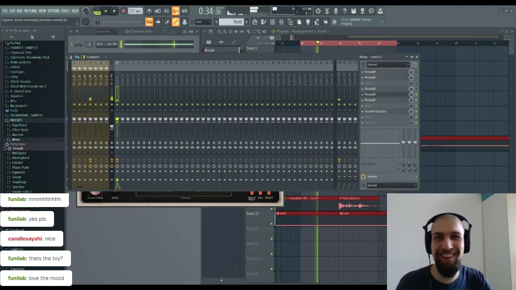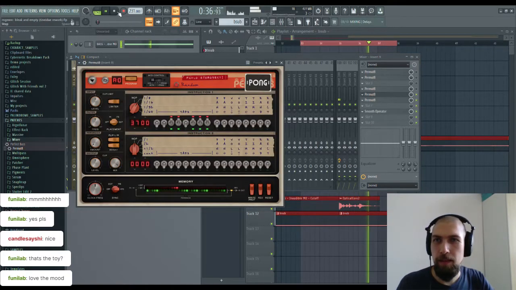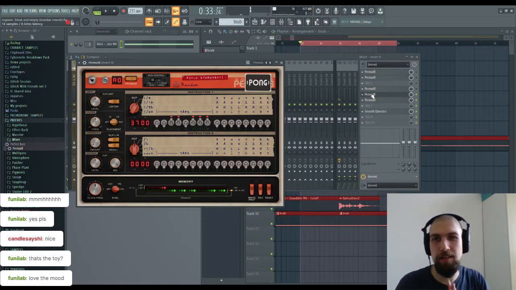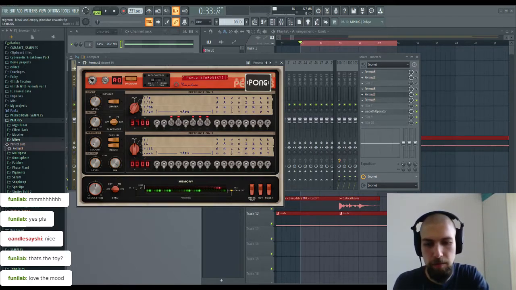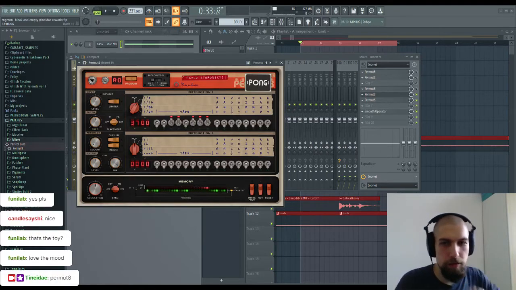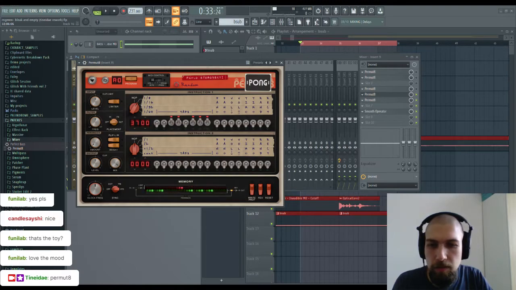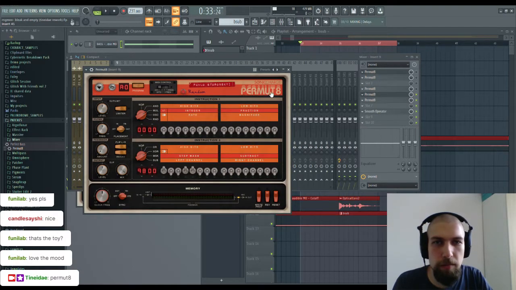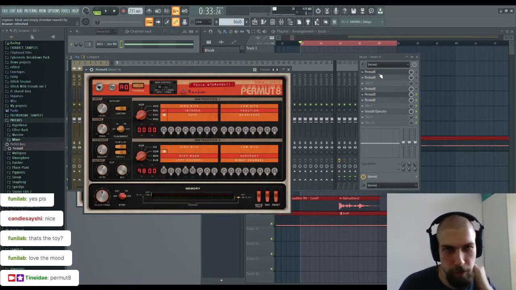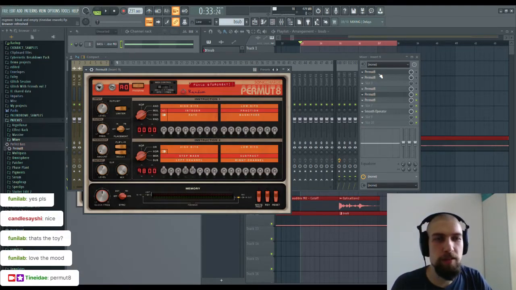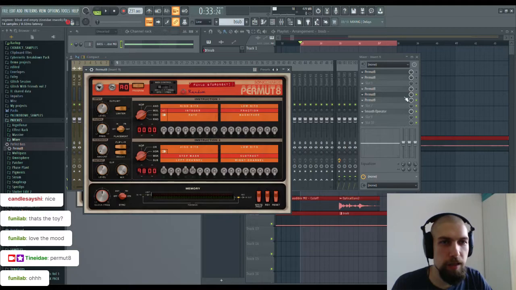That's the toy, yeah. Basically, Permutate is the name, let me type it in the chat. Permutate. You can Google it. It's basically the plugin here. I mean, the original view of the plugin, it looks like that. Permutate, by Sonic Charge. It's the guys who made Synplant, which is also quite a famous thing, or at least it was. Maybe it still is. But yeah, those are rather old plugins, but still quite good.